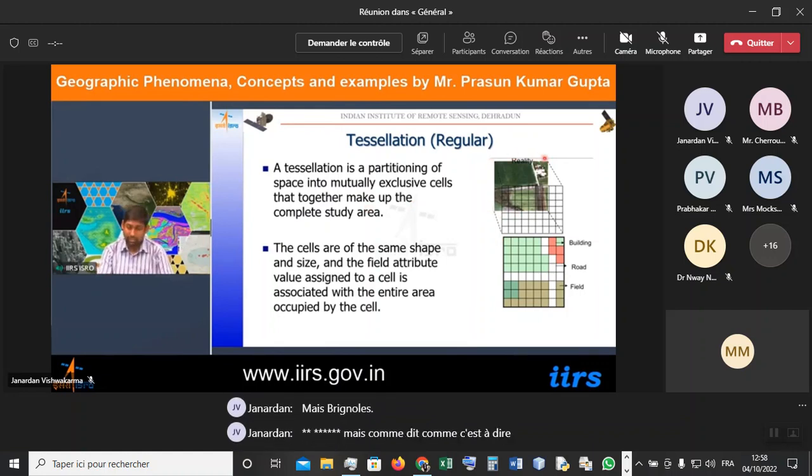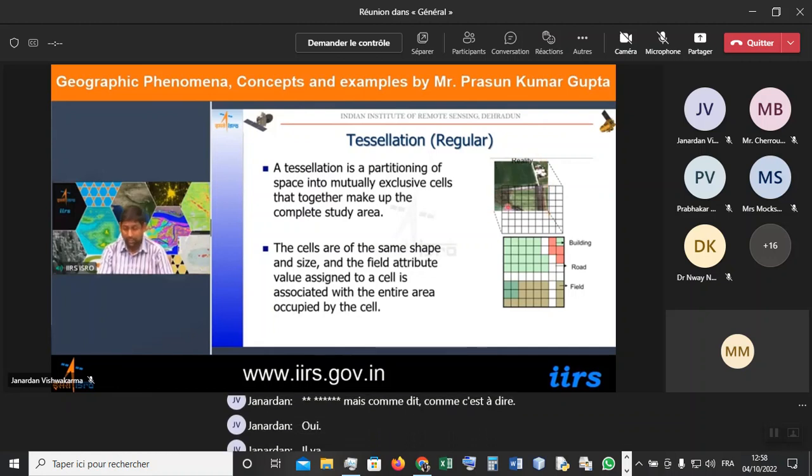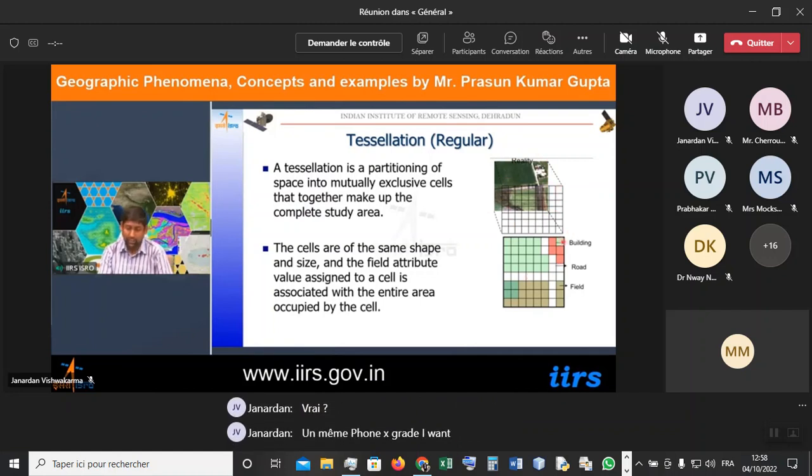So if this picture here is the reality or the study area, and if we divide it into these grids, and then for each grid I want to assign a value which represents the majority phenomena happening on ground, this kind of representation is called regular tessellation, which also gives us the raster data model.